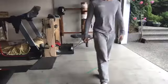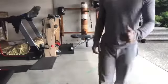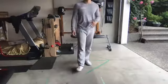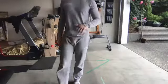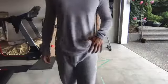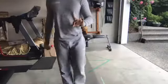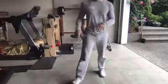If you find this is too difficult, number one, you can slow down. Number two, you don't have to go as low into your lunge. Good. Three, two, one. Switching sides. Other side starting in three, two, one. Go.